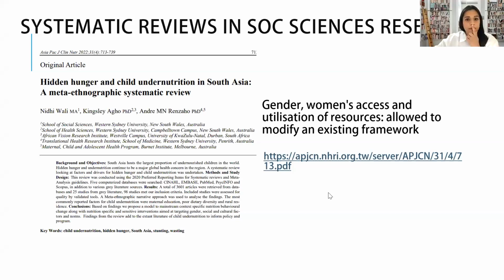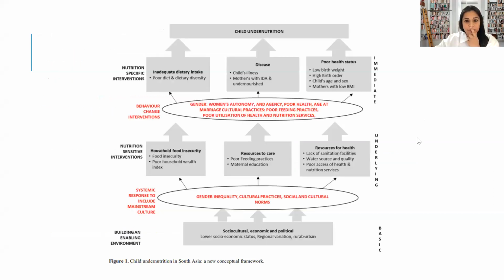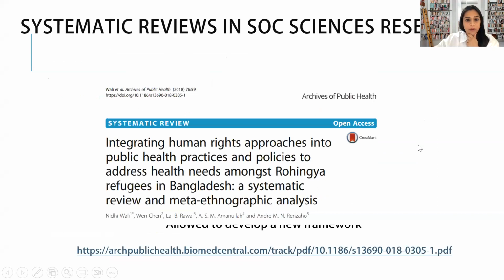Sorry, I'll go back to the PowerPoint. So again, we've discussed the framework. This was another paper that we did. What it allowed us to do is develop a framework and understand how human rights approaches can inform health practices, and how health interventions and services can be looked at and viewed from a human rights perspective. There's a link to this paper here, so you can have a look at it and see how this was done.